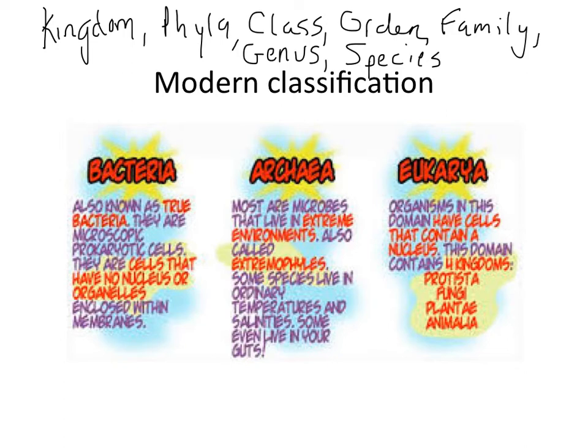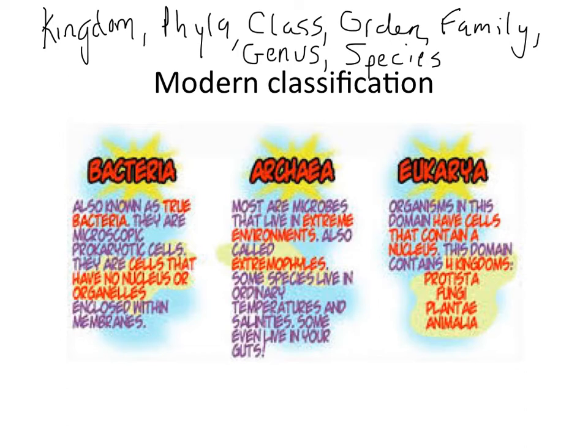So for example, humans. We are in kingdom Animalia. We are phyla Chordata because we have a backbone. We're class Mammalia because we have hair and mammary glands. We're order Primates because we fit under that group. We're family Hominids, and actually, if you look at the classification today, there's nothing else in that family, but we're still in that family. We are genus Homo, and we're species sapiens. So that's how you would go through the classification system.